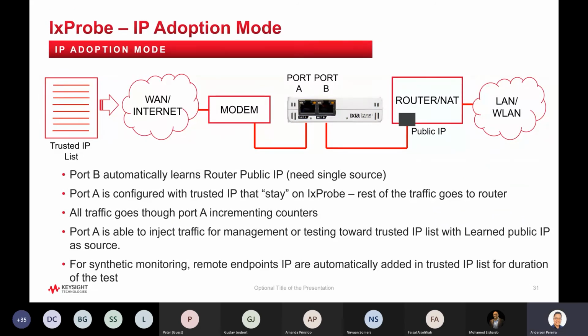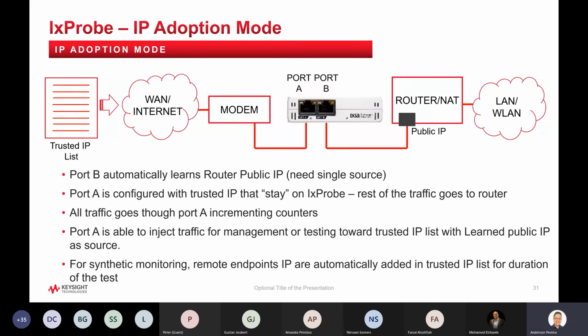So how does the IP adoption mode work? It basically will be sitting as inline. So as you can see, we have the internet, we have the modem from the ISP, and then after the modem, you can deploy the IX probe, right? So before delivering the link to the router, you are basically adding a device there that will be completely inline, completely, let's say, transparent to the customer. So they don't need to manage this. It's completely transparent to them, right? And then you have the router from the customer, which is basically owned by the customer itself. So sometimes you cannot cross this line if you'd like to monitor the link. You cannot cross this line, right?